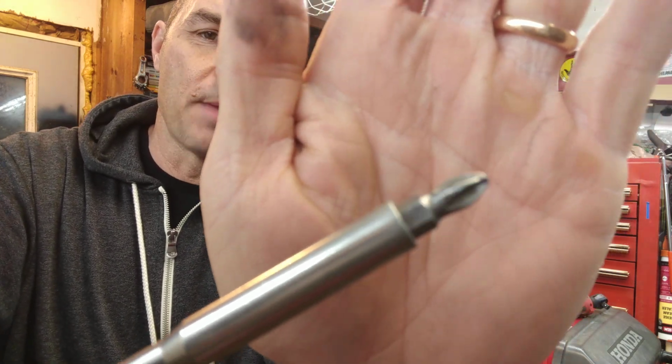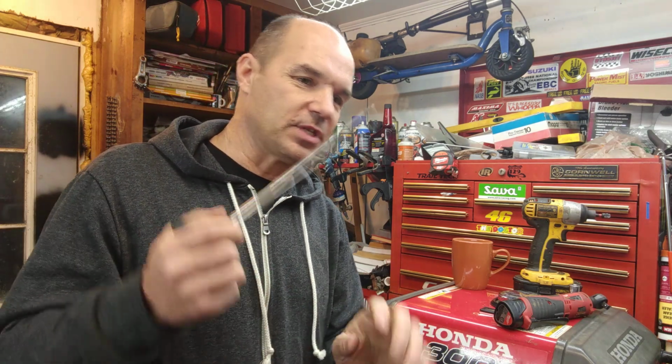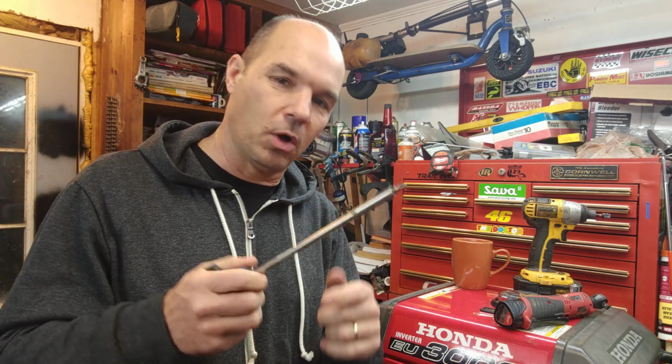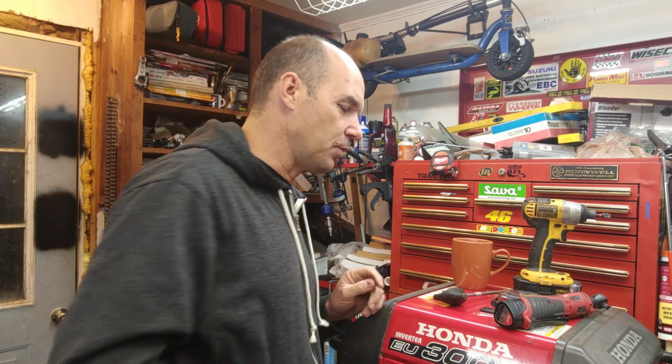This number 2 bit has got, I don't know if you'll be able to see it, like teeth in it, all right? This is a Snap-on tip on it. It's got little teeth in it. And those teeth really make a difference, and it gets on that screw, and it fits a lot of Japanese motorcycle Phillips heads. It just fits perfect. You're taking carbs apart, those bowl screws that always strip on you, this sucker's going to get it. Get yourself one of those too.